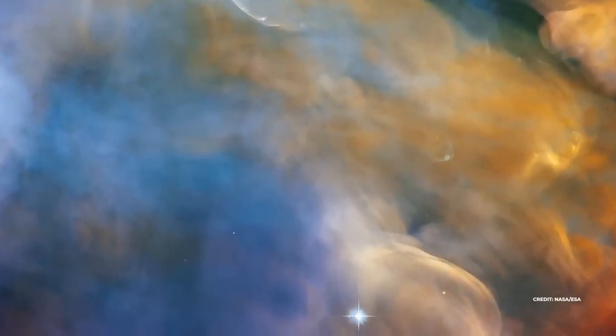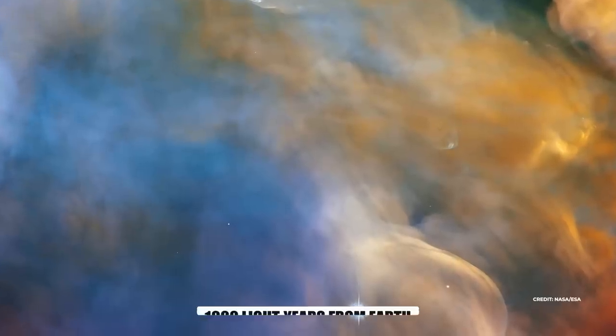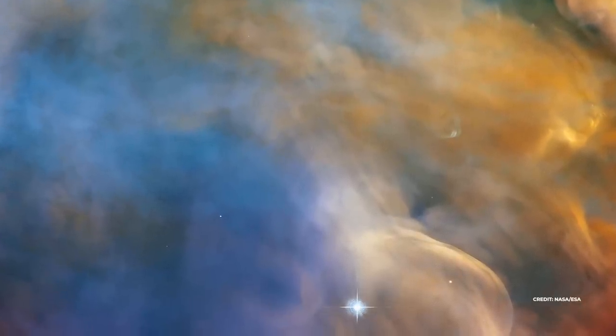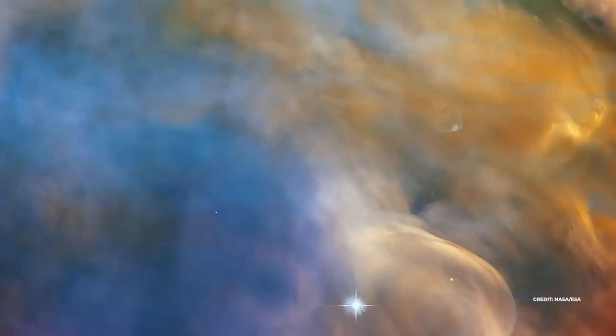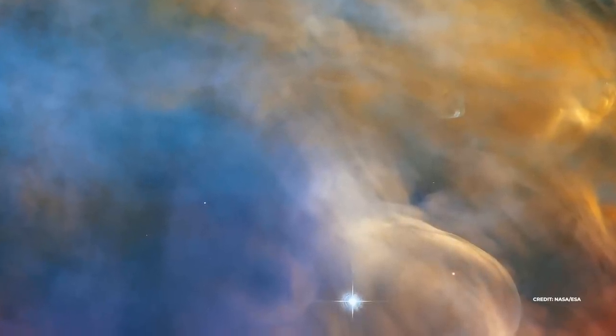HH505's outflows come from 9 Ori, a star near the Orion Nebula's edge 1,000 light-years from Earth. The large-scale flow of gas and dust from the heart of the Orion Nebula distorts the outflows into sinuous arcs at the top and bottom of this image.